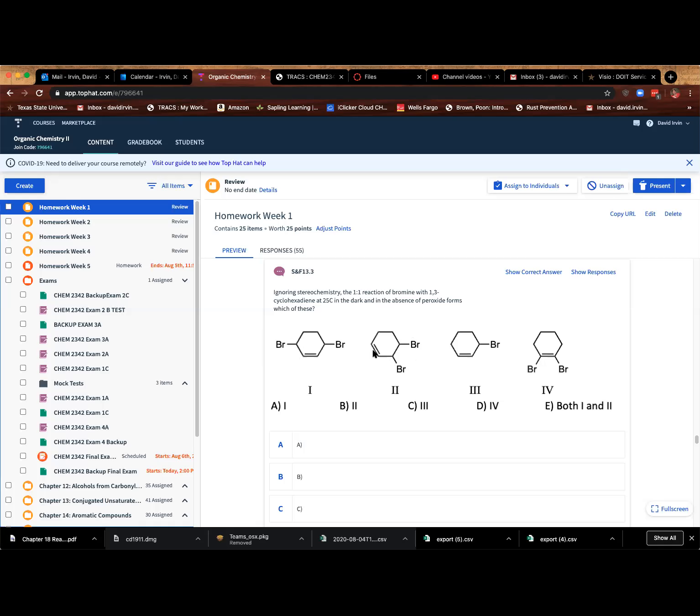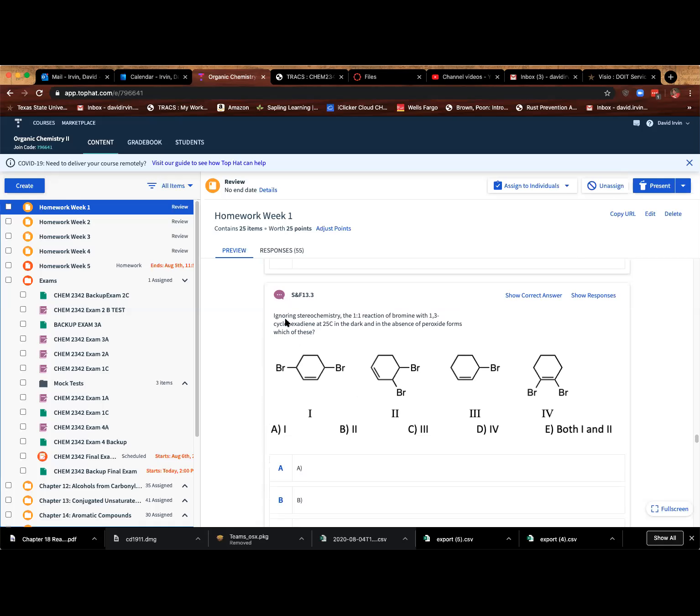Okay. So again, the attack mechanism is draw down what you're starting with. This is where I get to test your nomenclature without testing your nomenclature, because you have to draw it out and say, okay, my reaction is going to be a 1,2 or 1,4 addition. What would those products be? Now I look for those products. Okay? So that's how you would attack them like that.